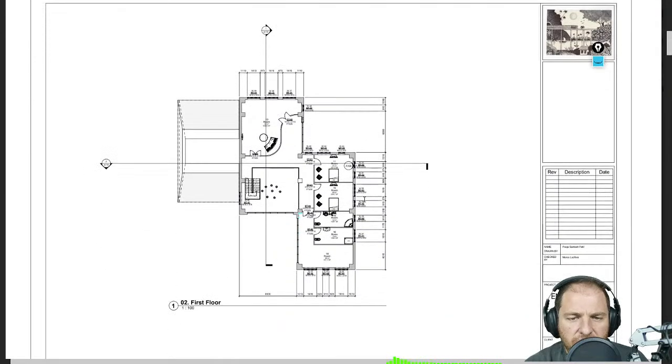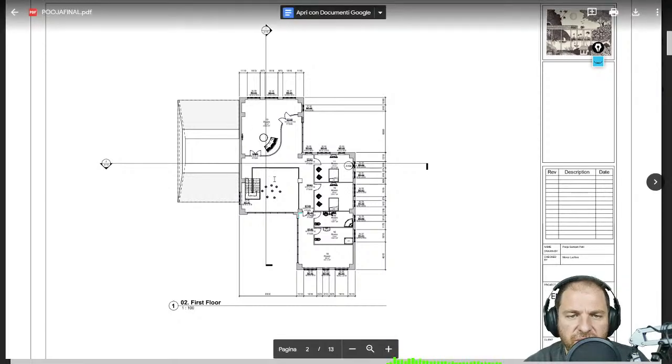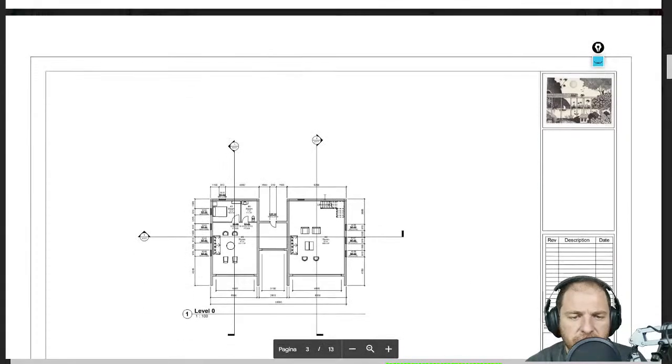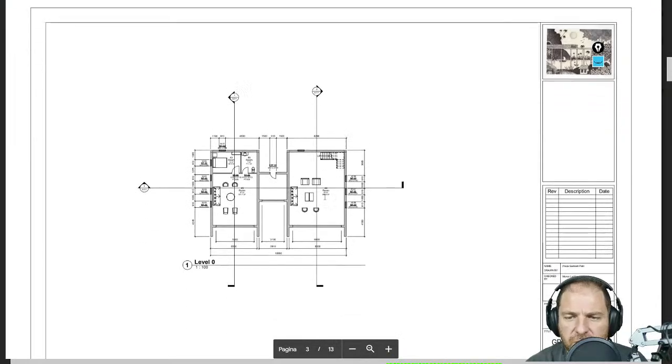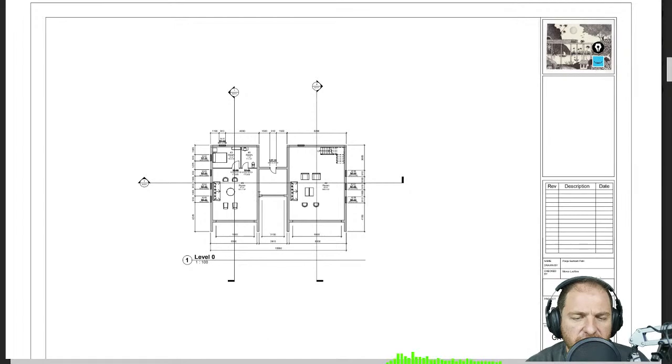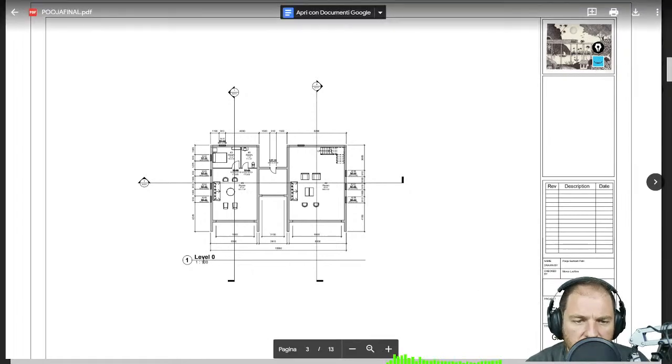Then you go upstairs and you have something that looks like a living with more bedrooms and bathrooms. Then we go to level 0 and we have, I mean, why level 0?